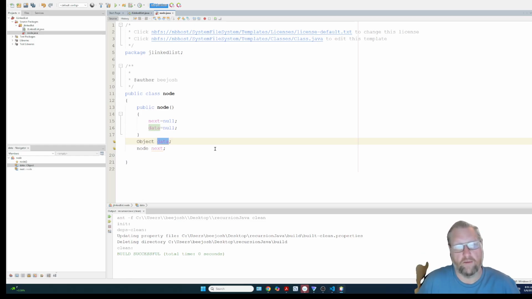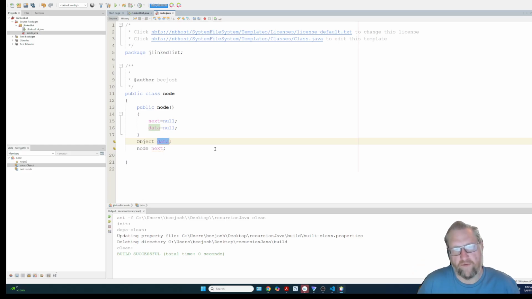So everything's an object. If I want to create a node that stores information in Java, and I want the data to be any kind of data type that I create myself, I will use the object data type, because it's the very base class. Therefore everything else will work with dynamic binding.